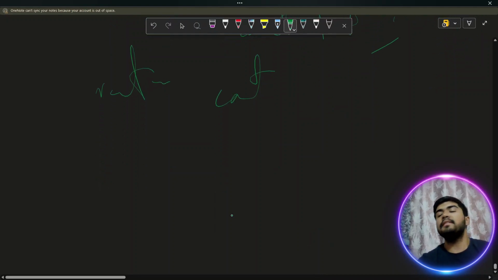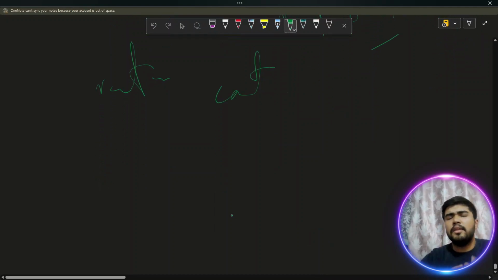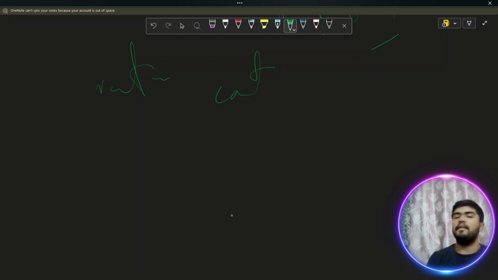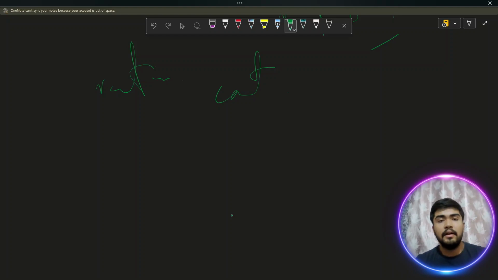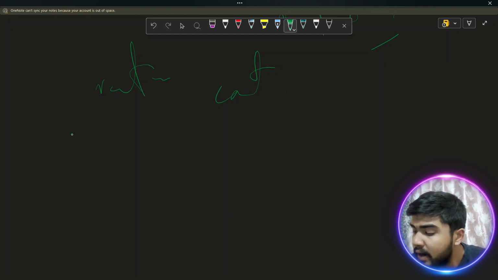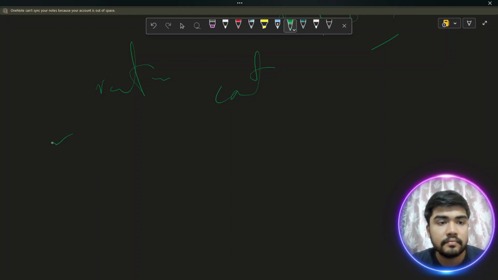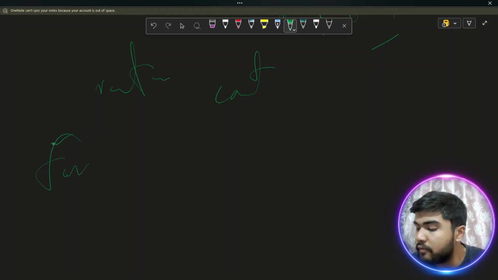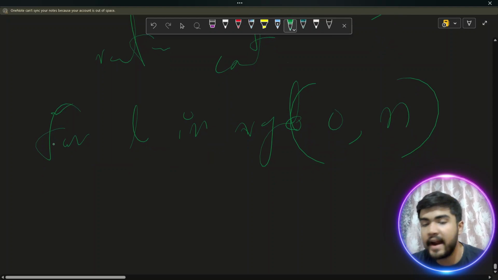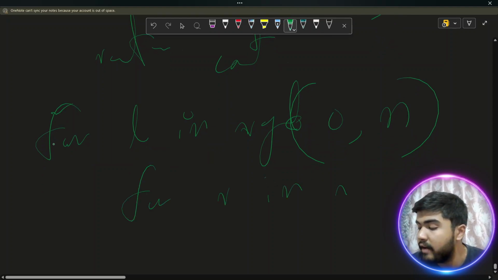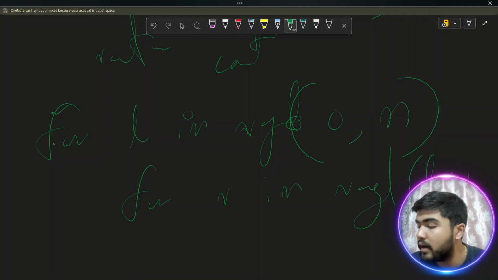On the intuition perspective, if I touch on the brute force a little bit, otherwise you will not get the feel of how we can derive and reach the optimal solution. So on brute force, you will run a for loop for L in range from 0 to n, and for R in range L plus 1 to n.